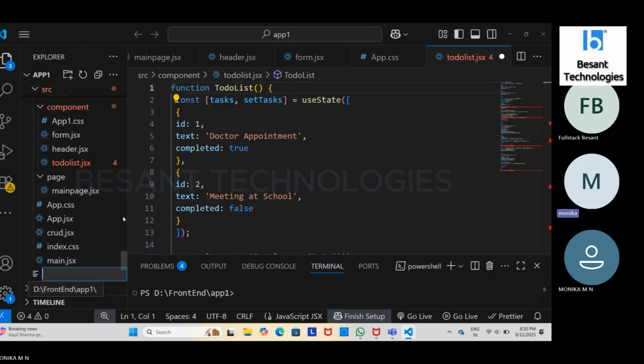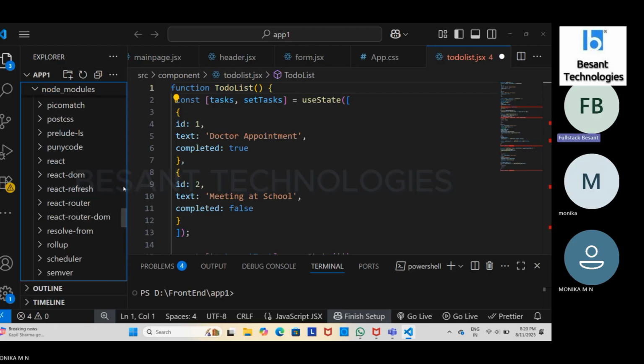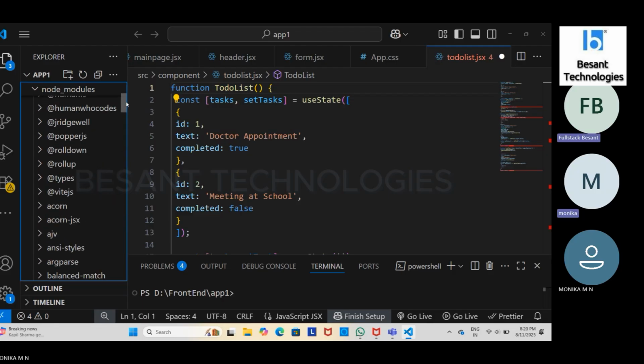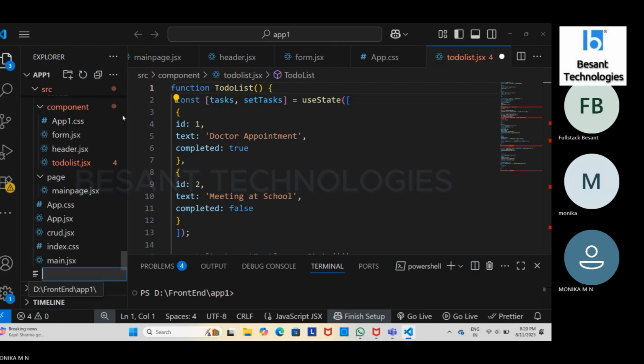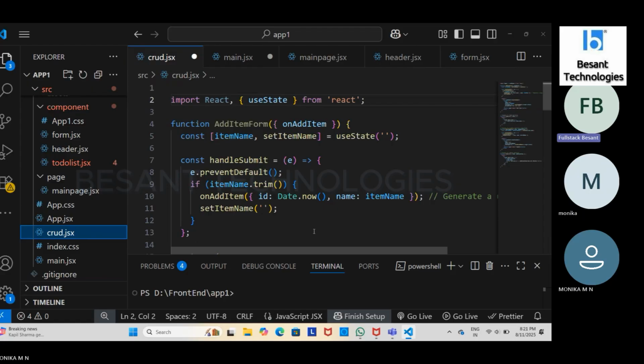No, that is not Bootstrap, that is JSON server. Today you installed npm install Bootstrap, no? Yeah, today I just installed Bootstrap. You installed another thing also, npm install React Bootstrap. That is different from Bootstrap, no? Yeah, it's different from Bootstrap, but it comes under React. Okay, so it comes under React and we can import that.